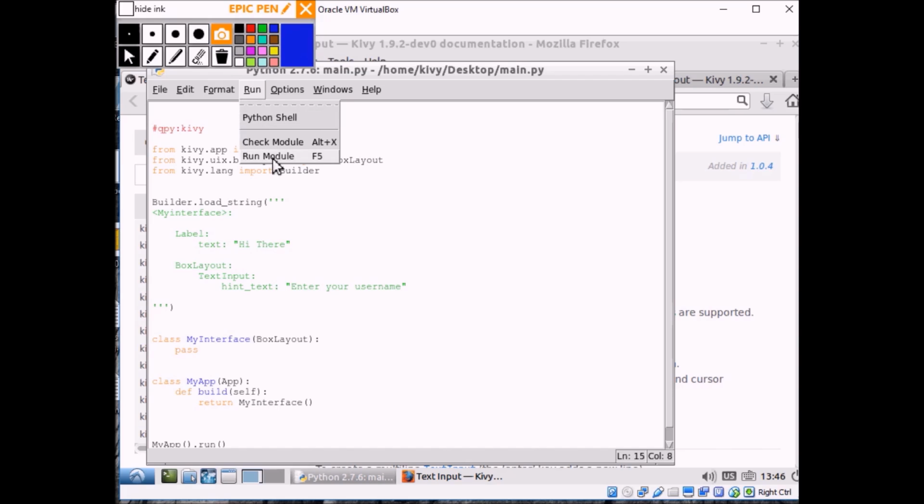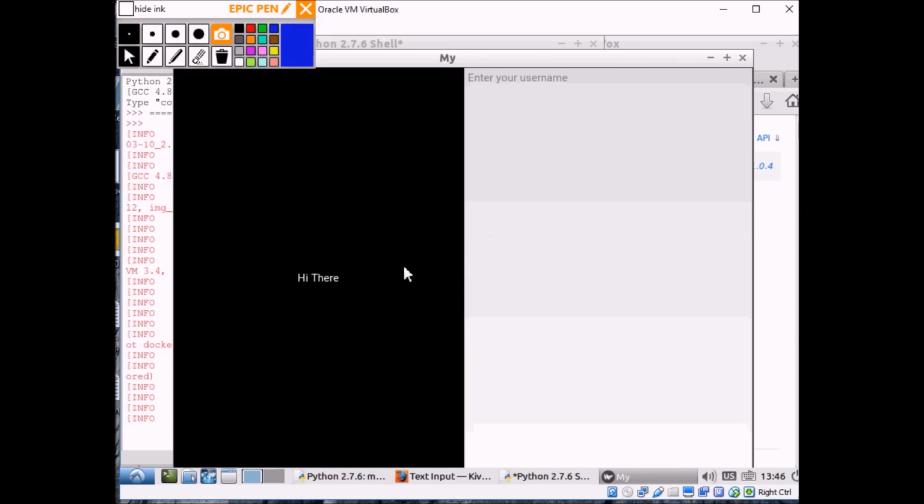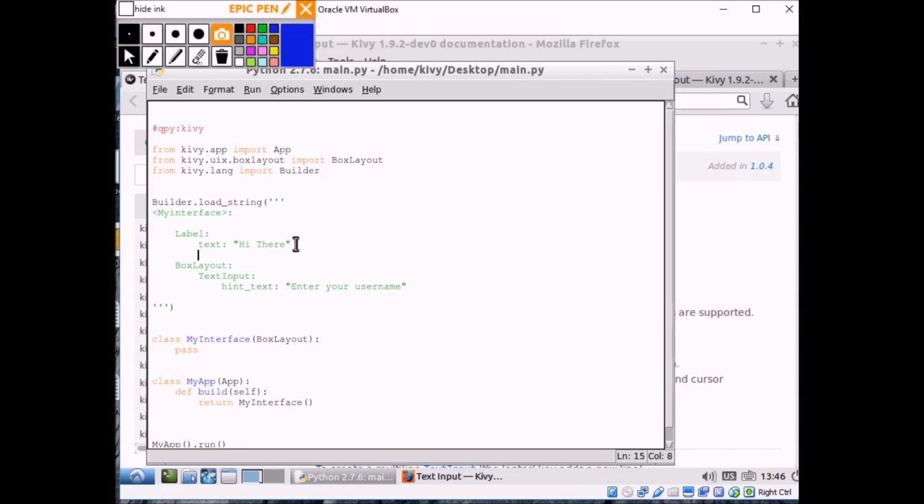Now, if we run the script, we got the same result as before. But let me go back to the code. Adding the following line will make a difference. So I'm gonna type orientation: vertical.